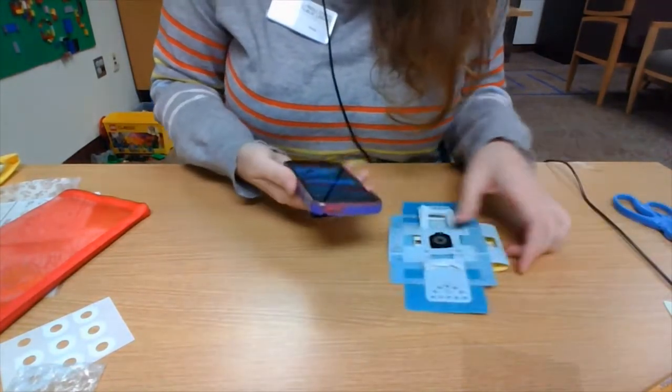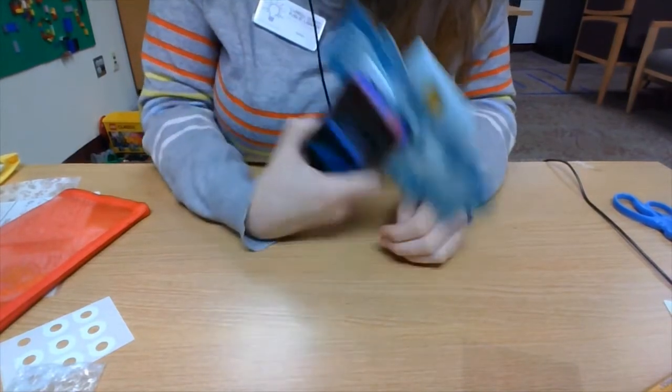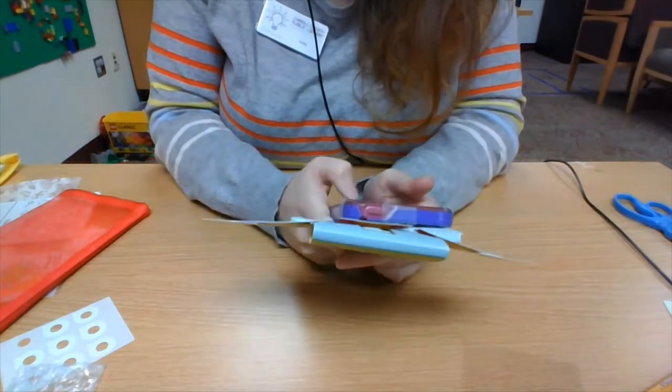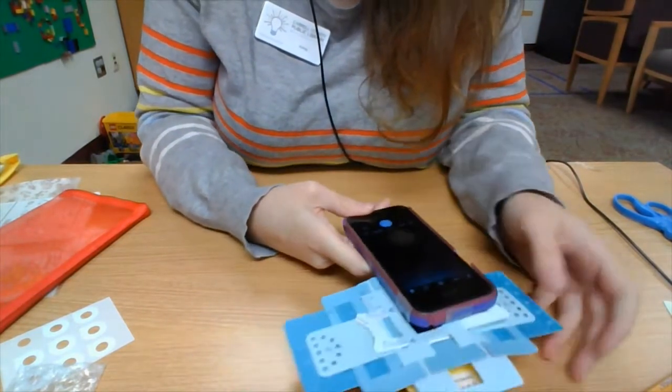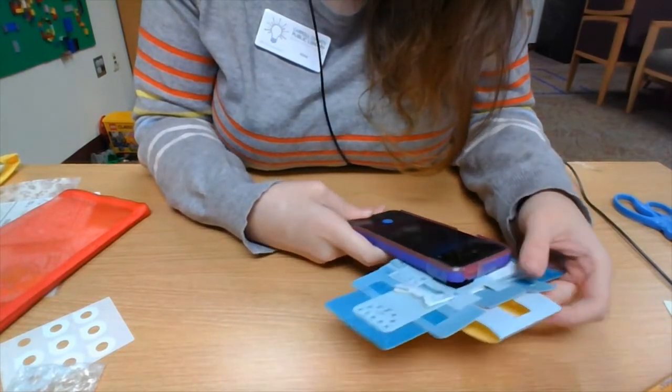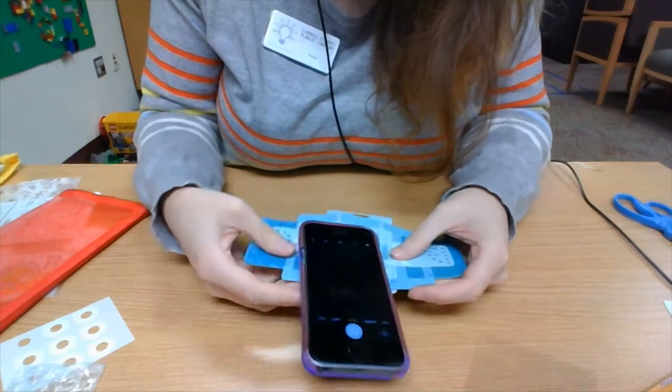And then I'm going to connect it to my Foldoscope. So, a contraption that looks like this. Then I'm going to open my phone camera. And it's not perfect, but I think I just need to adjust it a bit.